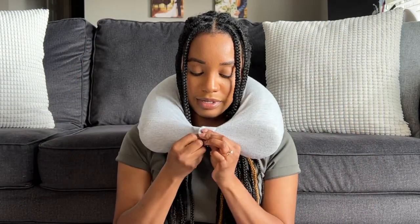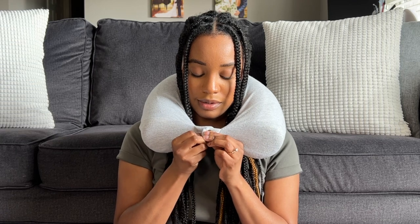Now let's get into comfort. Being on a plane, train, or in a car for hours is bound to get a little uncomfortable, but there are things we can do to help. One of those is a travel pillow. I love this one because I can snap it around my neck to keep it in place, and I can bend it to adjust it to my comfort. When I'm walking through an airport, I just snap it along the loops of my backpack so it stays attached. After my trip I take the cover off and put it in the washing machine.